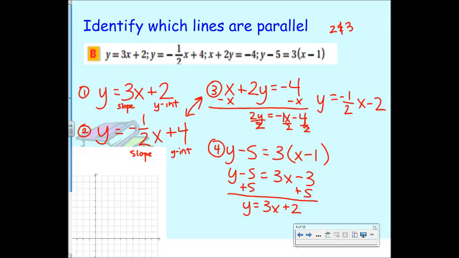All right? That's a lot of work. That's why you're not going to have a ton of these problems, because you have to figure out what all the slopes are for all of them, and then you've got to figure out the y-intercept. So there's a lot to do there, but once you are able to manipulate quickly into slope-intercept form, this is really good practice for that, because once you're able to do that, these go by really quickly. All right? So the only parallel lines are 2 and 3.